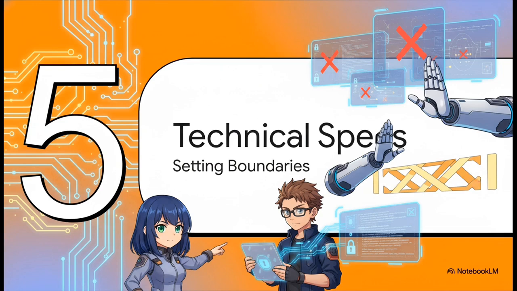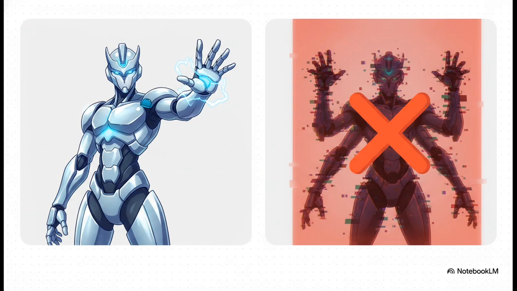Finally, we arrive at Section 5, Technical Specs and Guardrails, Setting the Boundaries. This is honestly perhaps the most crucial layer of prompt engineering, the hard technical constraints and the what-not-to-do instructions. On one hand, we have this amazing utopian vision, ultra-realistic cinematic AI documentary quality. But on the other hand, we also really need negative prompts like blurry, cartoon, extra limbs, distorted robots, watermark, text errors. It's kind of funny when you think about it.